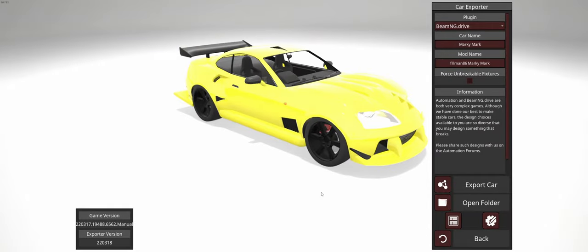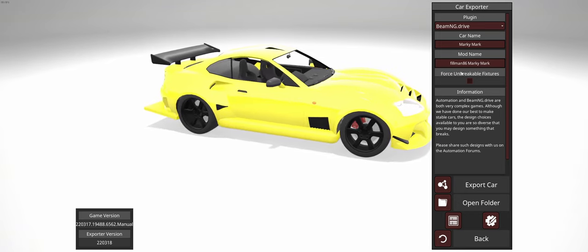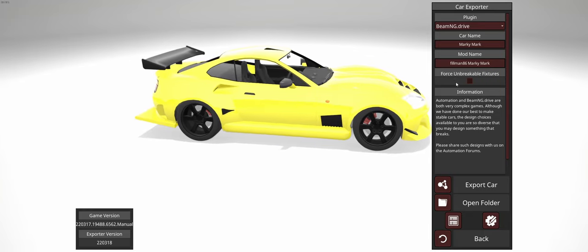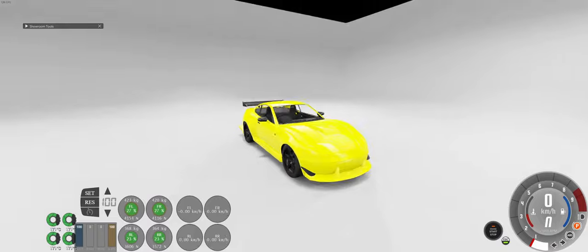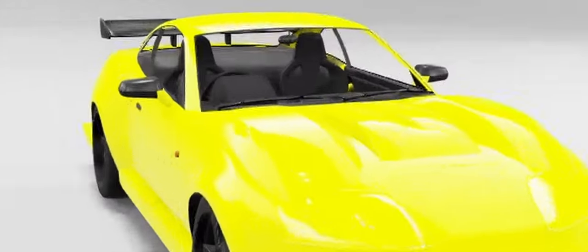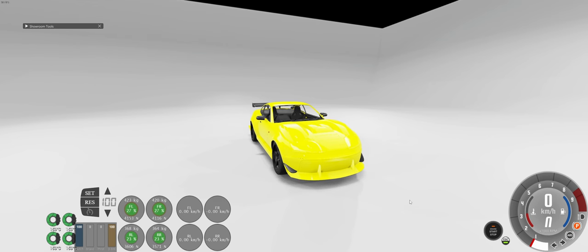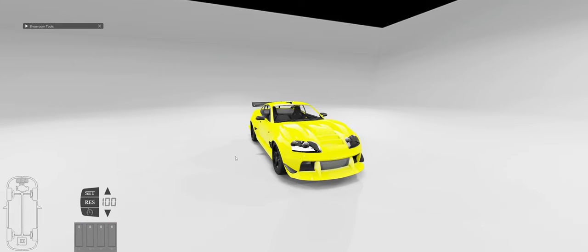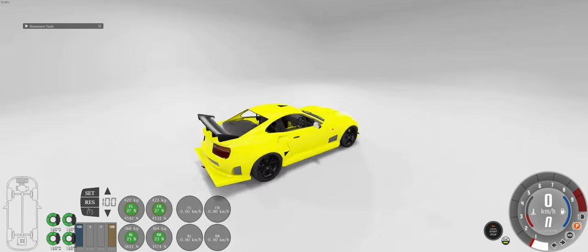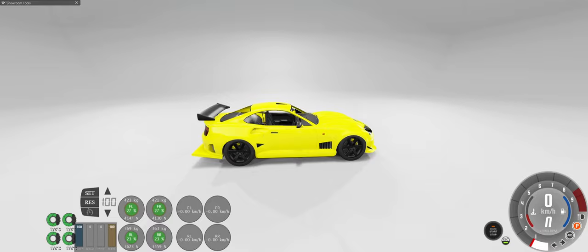Well, first, we're going to export the car, and we're not going to use unbreakable fixtures, which otherwise is a fantastic thing. I'll tell you how to fix that, though. So, export the car. You can go ahead and ignore this, then bring the car into BeamNG. Oh, God, it's doing that no clipping thing. Go into Automation and re-export your car. And back in BeamNG, it is fixed. Good. Everything seems correct. So the next thing we're going to do is I'm going to show you how things have changed a little bit.